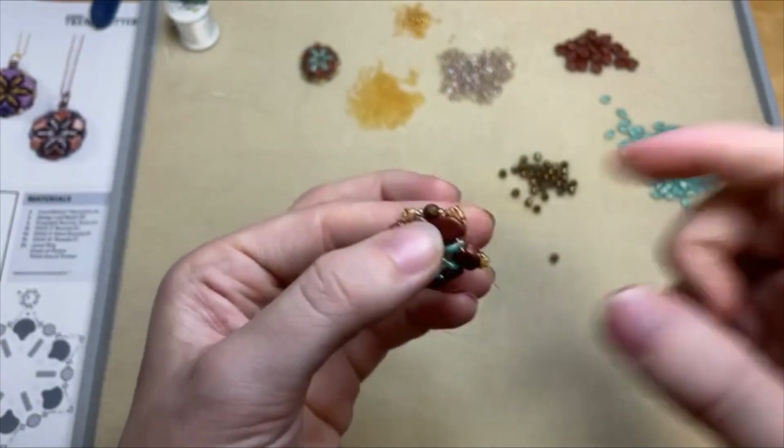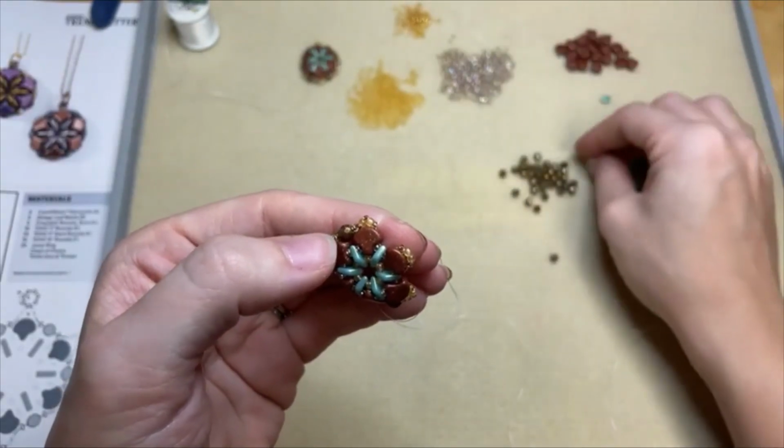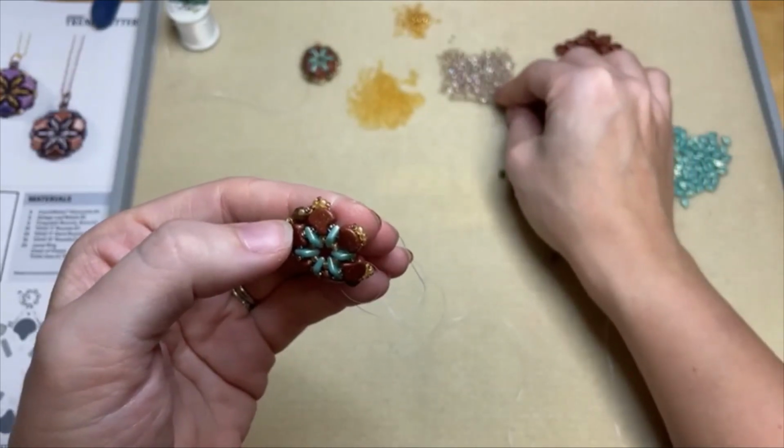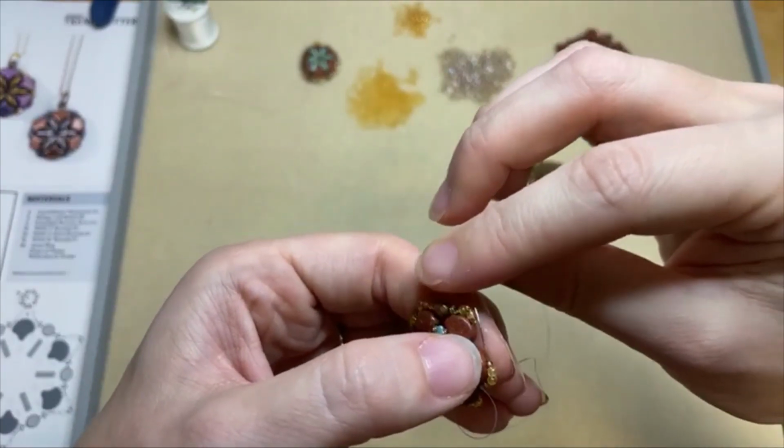Add a demi round, a fire polished bead, and a demi round. It is so cute and simple. That's the fun of it. Go through the next two beads in the bridge, in the next bridge.